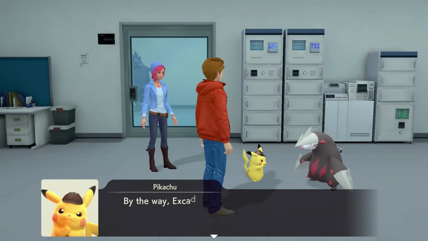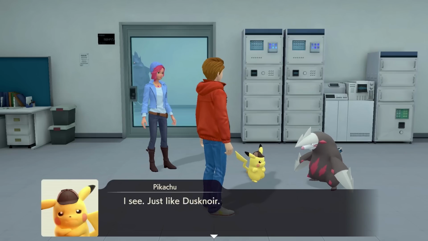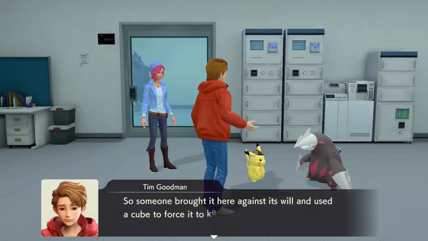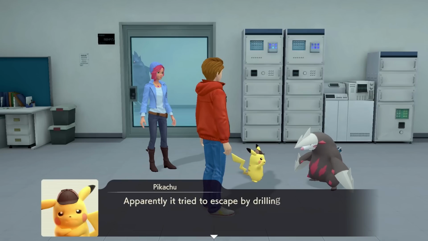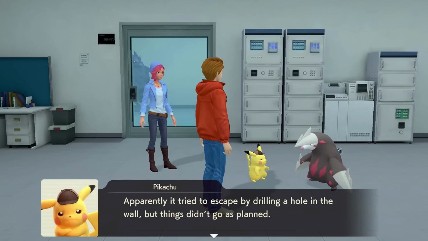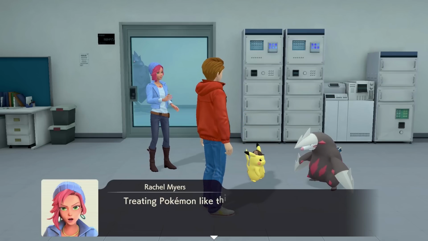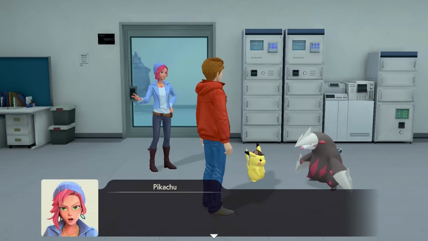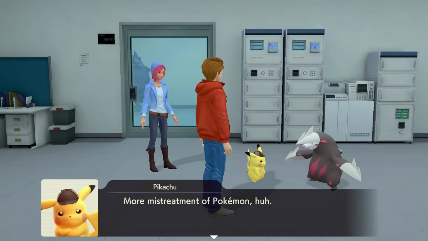By the way, Excadrill, what are you doing in this place? I see, just like Dusknoir. So someone brought it here against its will and used the cube to force it to keep watch. Apparently it tried to escape by drilling a hole in the wall, but things didn't go as planned. The cube on its back probably stopped it from moving freely. Treating Pokemon like this is just too cruel. So what have the humans here been like? More mistreatment of Pokemon, huh?